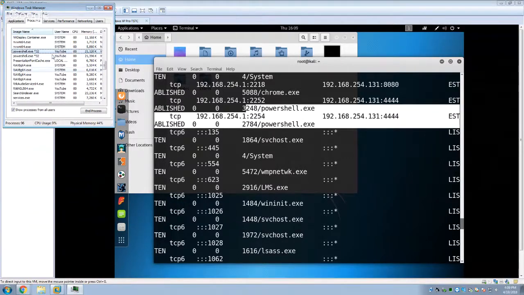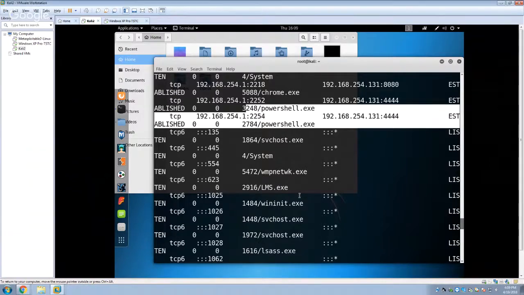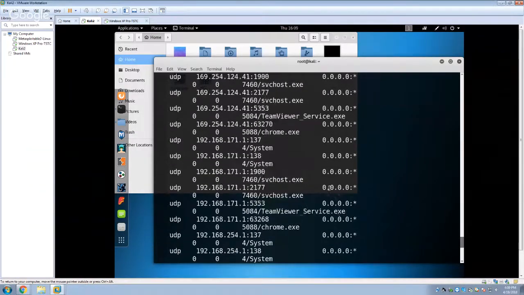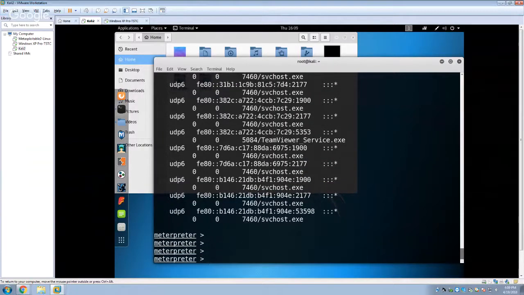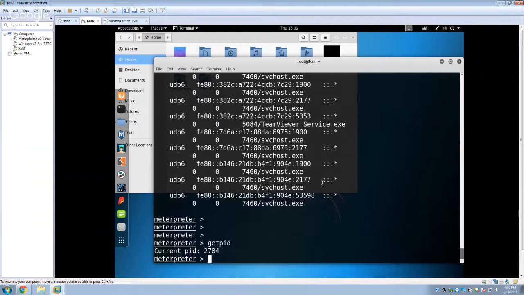And it's running off user YouTube. But if we pay attention to our process ID, we can see that we are actually running on 2784.